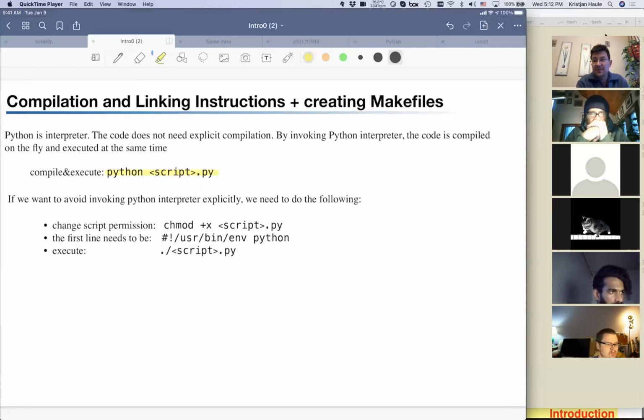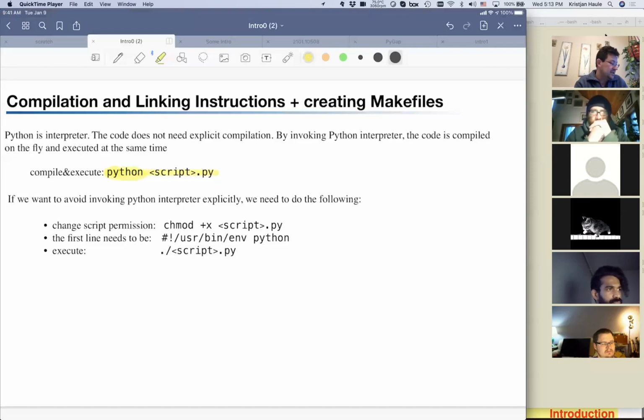But sometimes this is kind of annoying because you always need to prepend python, and many times you would rather have a script which is executable itself, isn't it? So what do we do with a Python script to make it executable so that it looks just like an exe file on Windows, for example?